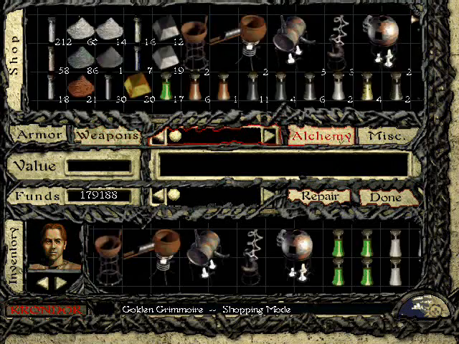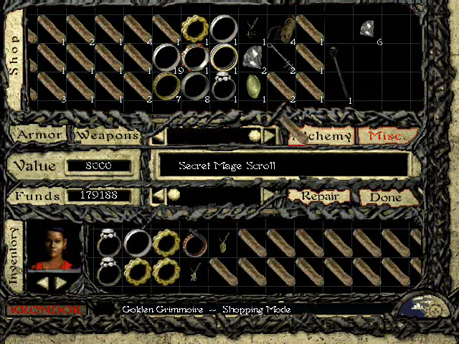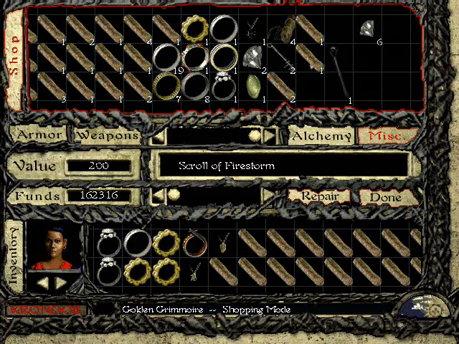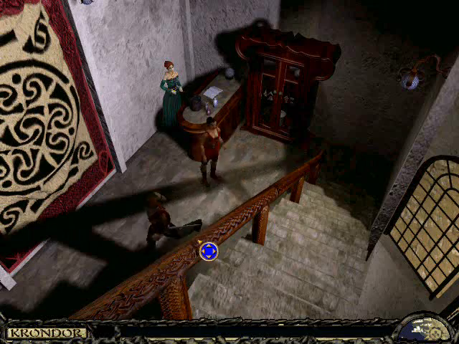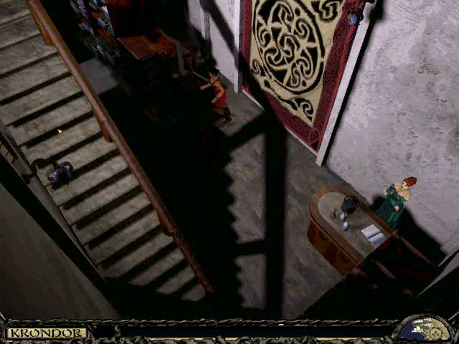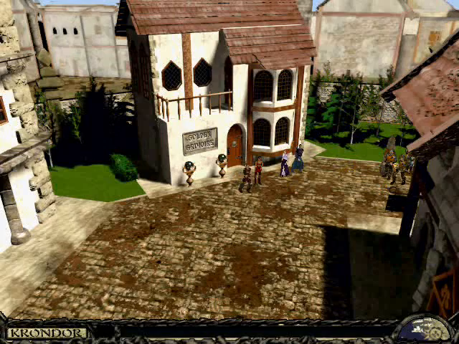Yes, that you can. Alright, so go back to Jazhara. Buy these outrageously expensive items. That's it. Get me out of here. Oh, don't do that. No, no, no, no, no. I walk into a wall just so that I can see where the door is.